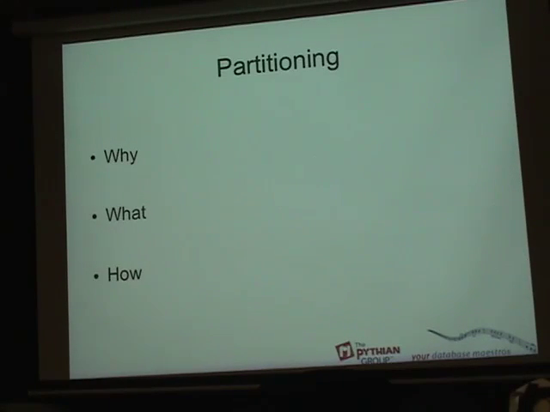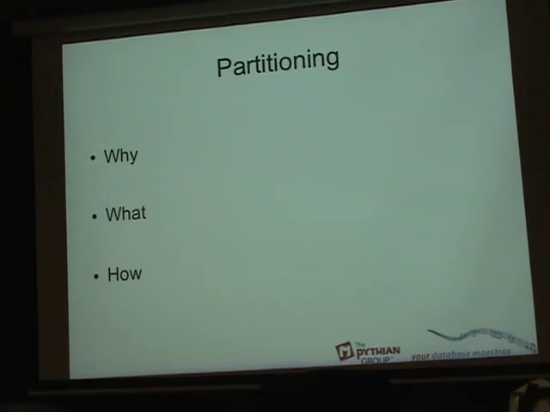So partitioning, what is it? Well, it can be used to describe many different ways of splitting up the data. Some people talk about partitioning among different machines. Some people talk about partitioning your data as in, your user data goes here and your other data goes there. So you're kind of splitting up the data. But when we're talking about partitioning here, we're talking about the same structure, the same schema, and actually the same table, it just uses partitioning. So that's the built-in function for tables to split up their data into, you can think of them as, subtables.